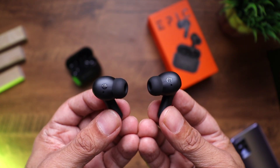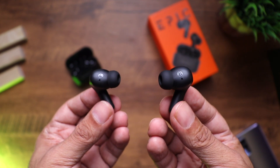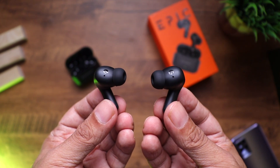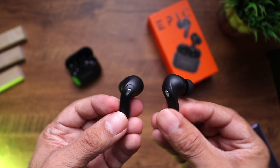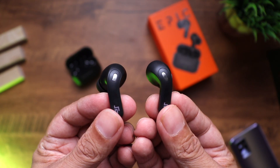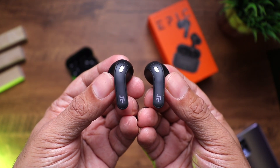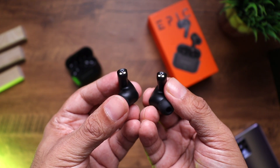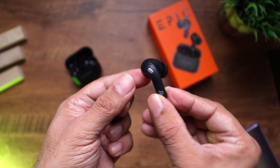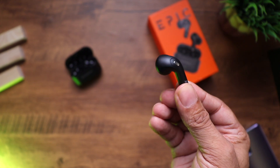These are lovely buds with a stem design. If you look closely, you can see the L and R branding — left and right. There's also a small mic right underneath, which helps for phone calls and noise cancelling. Really nice matte finish design with a speaker grille at the back for better phone call quality. At the bottom are the charging terminals — a very unique curvature that makes the design stand out.